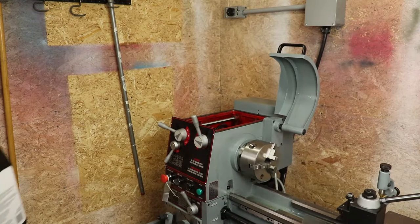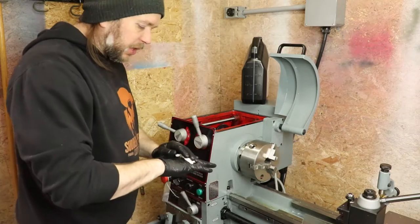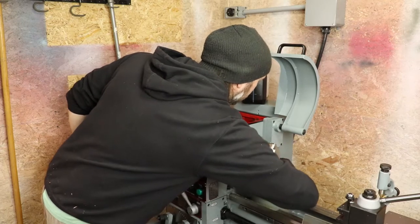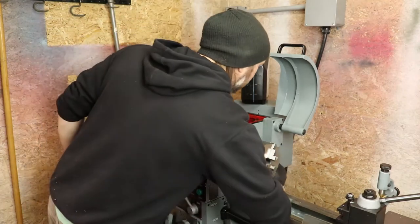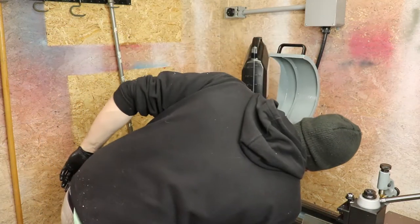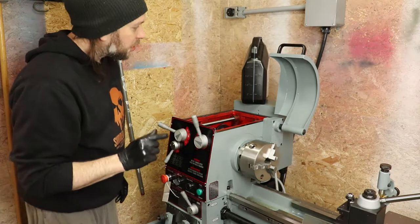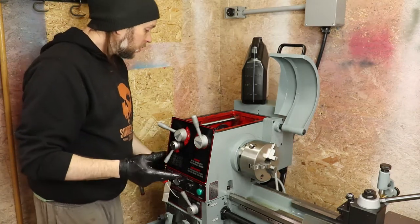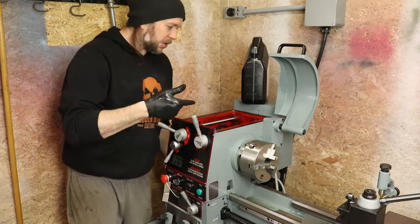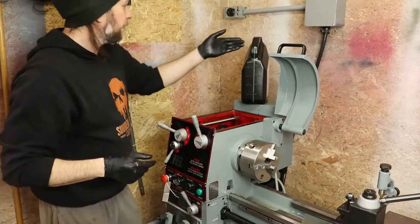So at the recommended amount, the 2.5 liters that I was told by King Canada, I still wasn't really up into the sight glass. So there's a sight glass just back here behind the chuck. And I wasn't seeing any oil on it. So I kept giving it a little bit more until I started seeing it in the sight glass. And now we're currently at the red dot in the sight glass. And that was about 3.5 liters. So I'm pretty sure we're good there now. It's where it should be on the sight glass. I'm gonna put the top back on and start cleaning this baby up.